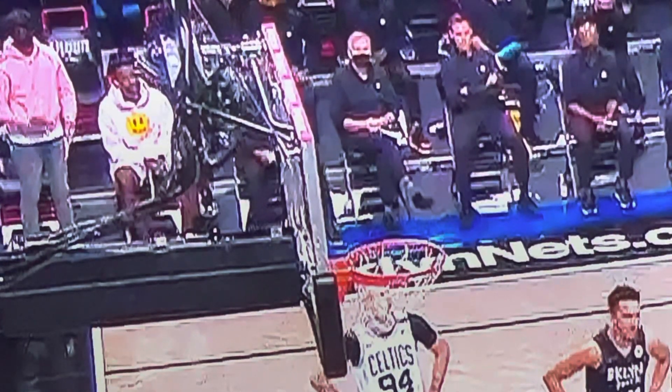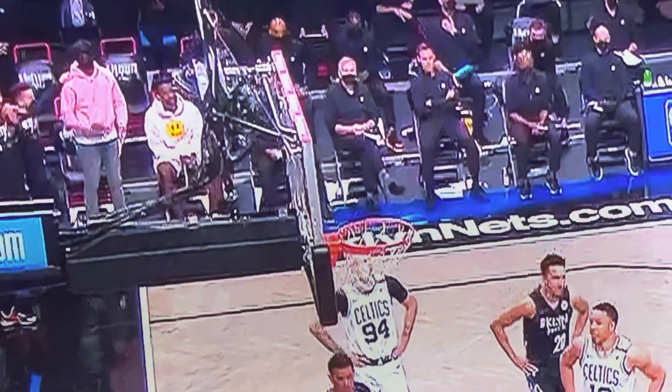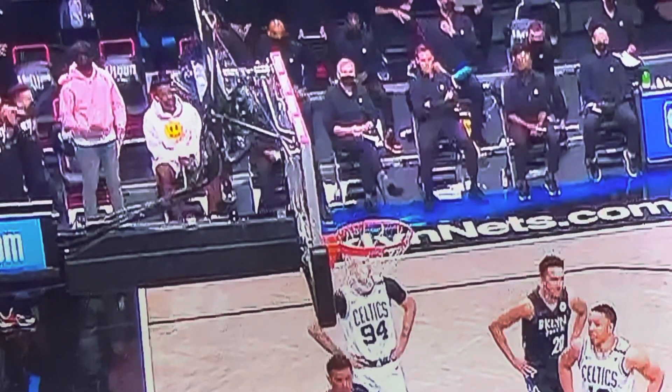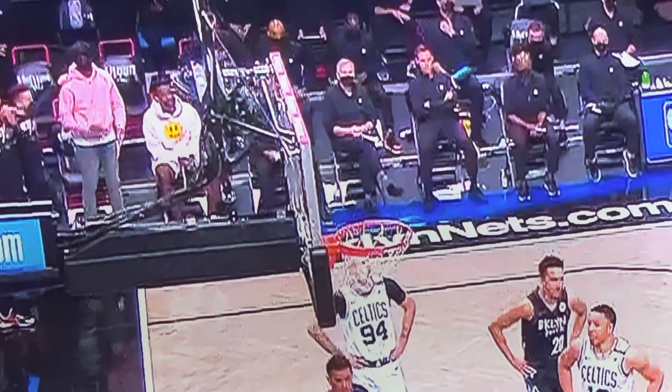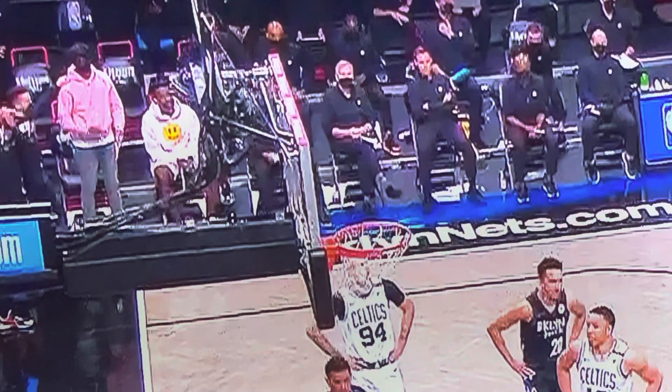I just wanted to show this kind of up close, and then I'll back out of it a little bit so you can still see that this is a system — this is how they do it. We've watched this system go from a sophisticated ability to do it for one shot a game, to where every shot can be affected by this system. This is just a closer look.